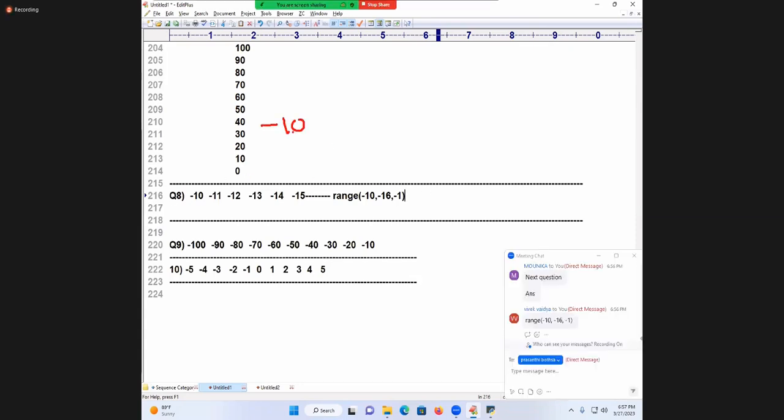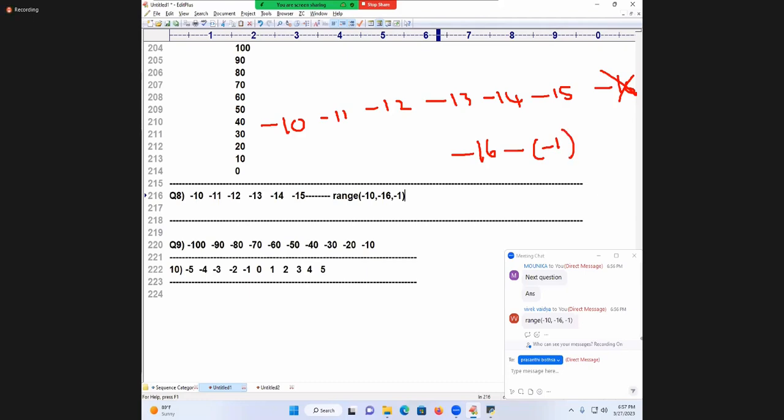Minus 10. Next minus 10 minus 1, minus 11. Minus 11 minus 1, minus 12, minus 13, minus 14, minus 15. Minus 16 will not come. Why? The end is there. End minus 16 minus of minus 1.